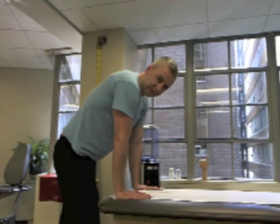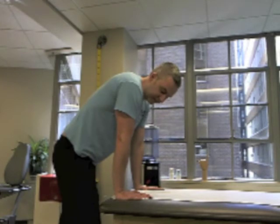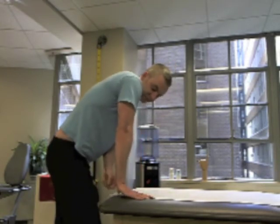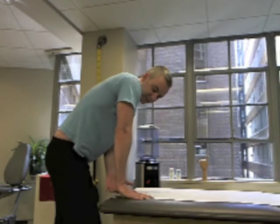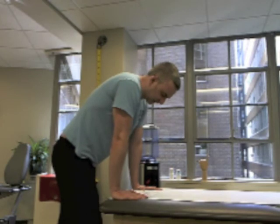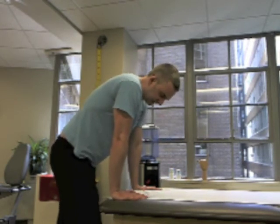And realize when I'm doing this, I'm not putting all of my weight through my hands. I'm just putting just enough weight so that I can feel a bit of a stretch. And the same idea here, you don't want the heel of your hand to come off of the table. You want to keep it right here. So once again, hold it 10 seconds. 5 times.